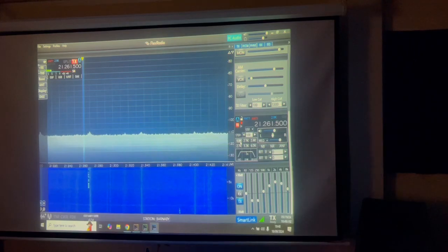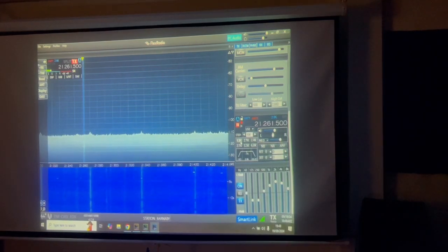If you've got an incredibly busy band like this, what I found, because I've had a bit of a play with the SSB, is if you can't make any contacts calling CQ when you're 2.4 kilohertz wide, go 6 kilohertz wide, because then everyone will suddenly appear telling you you're wide, and you can make loads of contacts. It's fantastic. Go 6 kilohertz wide, and they all pop up and go, "Oh, you're wide," and you just put it down to 2.4 and go, "Oh, is that better?" "Yeah, excellent. You're 5 and 9." "Thank you. What's your call? Stick you in my log." It's guaranteed to bring them all out. Everyone loves to tell you you're wrong.